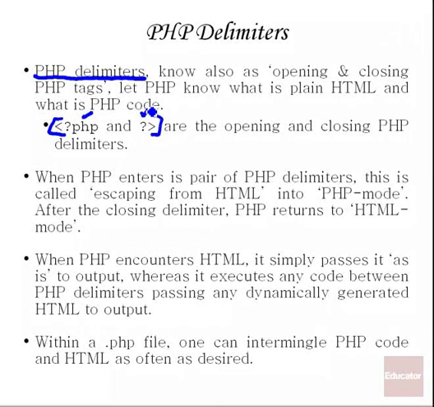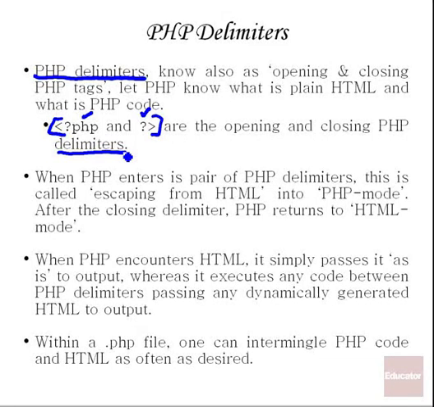Now everything outside of those tags, PHP just treats as text and it simply passes it to output. So as PHP processes your file, if it encounters HTML, it simply passes it along to output. Once it reaches a group of PHP delimiters, it executes any code in there, and if there's output to be generated, adds it to the output it's already passed along. When it exits out of the PHP code snippet, then it goes ahead and passes on any more HTML or other text it finds until it reaches the end of the file.